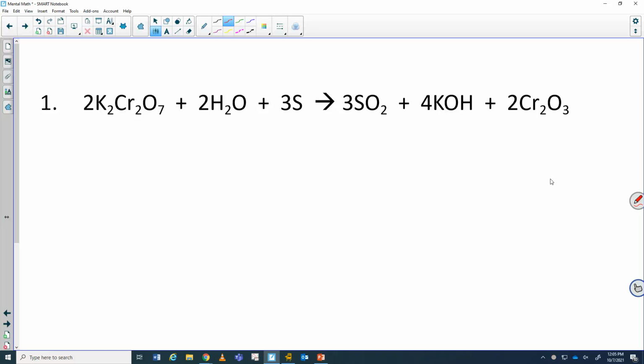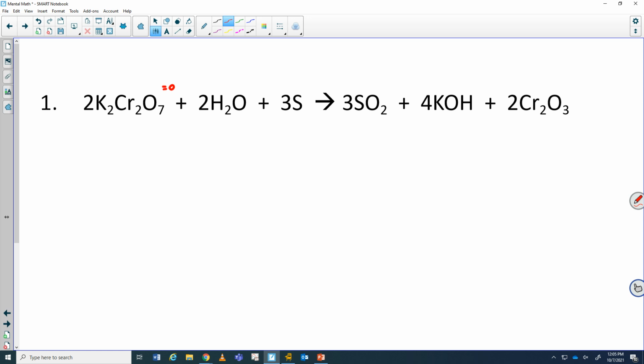So here we're going to look at assigning oxidation numbers, figuring out which substance is oxidized, which substance is reduced, and then we're also going to look at determining the number of electrons lost and gained in total. So first thing I'm going to do is go through and assign my oxidation numbers. And again, I always put my oxidation numbers on the bottom, and then I do my work on the top. The reason I do that is because I want to add up to the overall charge on that molecule or ion, whatever it might be.